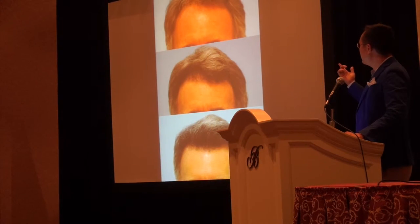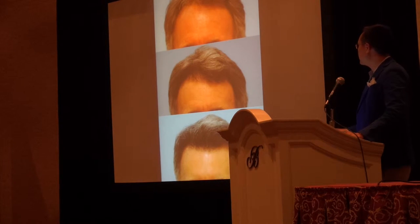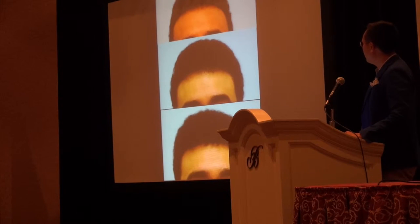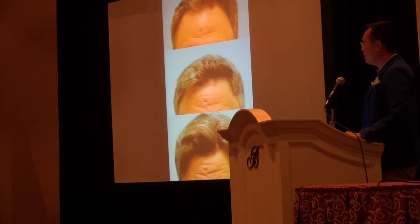This is just showing a guy that I did — one treatment without PRP and Acell, the growth was just so much more robust with it. This one you can't tell as well — it's an African-American patient — but it just grew so much better. These are from the early phases when I was converting over about four years ago. Same thing here: I was a little disappointed, came back, and it just blew up with my PRP and Acell.